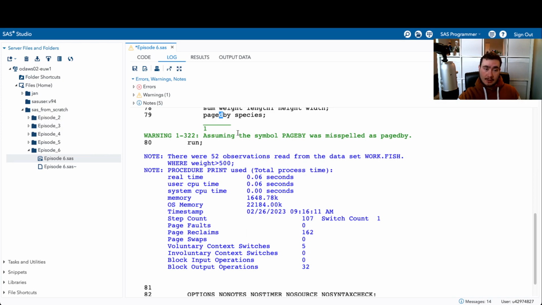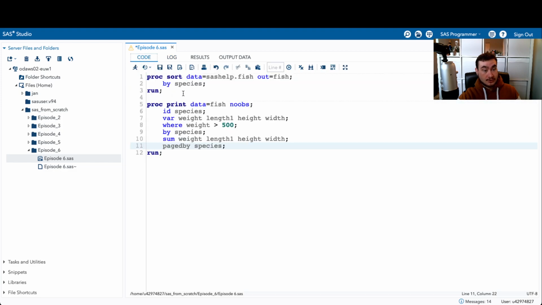In other cases, SAS will say, okay, well, I assume you meant page by, and you spelt it paged by. And then SAS will go and fix it for you, but it will still highlight it for you with a warning, and we should go and fix that. Note as well that this keyword is not highlighted in blue like the others, which should have been a clue to me from the start.